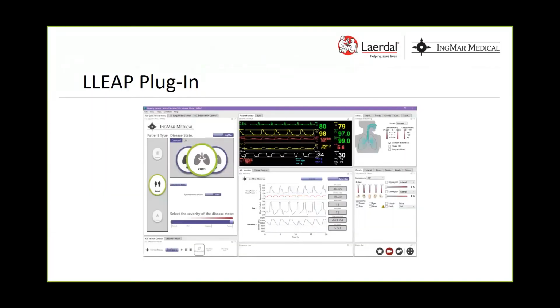Before we show you a short patient scenario, I'd like to take a few moments to also introduce you to our LEAP operating platform, updated with unique windows used to manage SimMan 3G's respiratory function and efforts. For those of you familiar with LEAP, you'll notice new windows on the left and bottom center of the LEAP display. The windows allow me to control the ASL 5000's breaths in real time, and to also observe how the selected patient is responding to current ventilator settings. The LEAP respiratory vital sign information also shows the changes, and the ventilator provides the appropriate feedback.